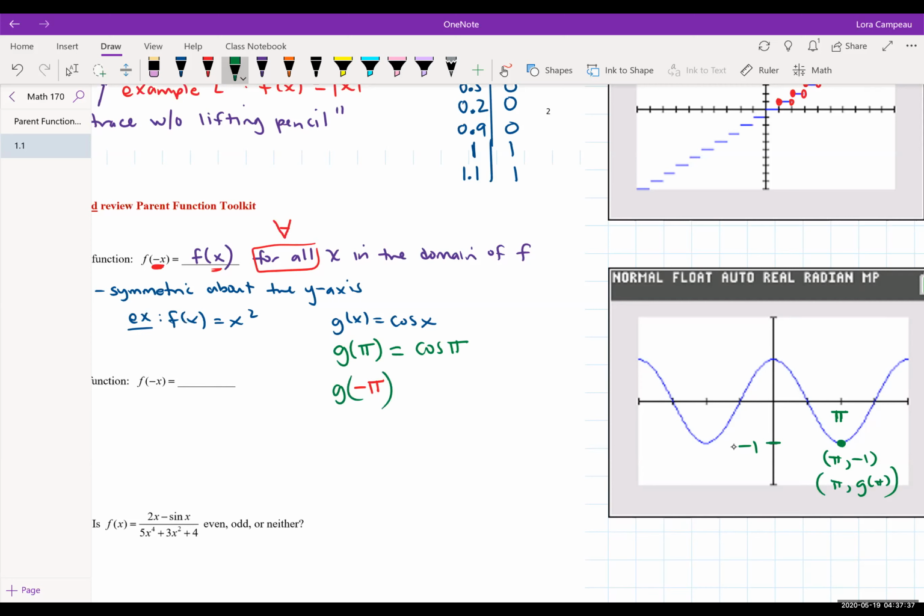And odd functions are also known as symmetric about, not the x-axis, that would not be a function, it's symmetric about the origin. Sometimes we're so used to making guesses. An example for that, a little bit of algebra, one that comes to mind algebraically, we have x cubed. Or if I were to play with a trig function one more time, the sine function comes back to me. So if I can show you that, we will be in good shape.